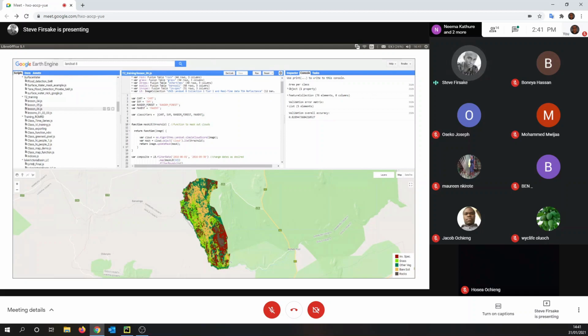Back then, you see how this thing processed very quickly. Right now it has been having issues. I would get a computational memory error. Whenever you run into those, remember what I told you: when you're sampling or doing a reduce region, increase your tile scale. Also, try and find out when people in America are awake. It's a funny takeaway, but it works. When people in the US are asleep, very few people are using Google Earth Engine at that moment, so most of our scripts run well.